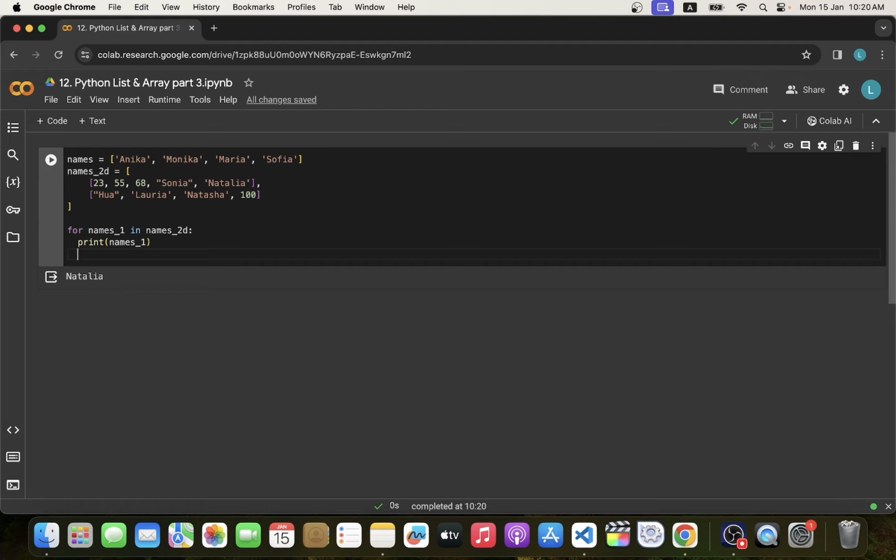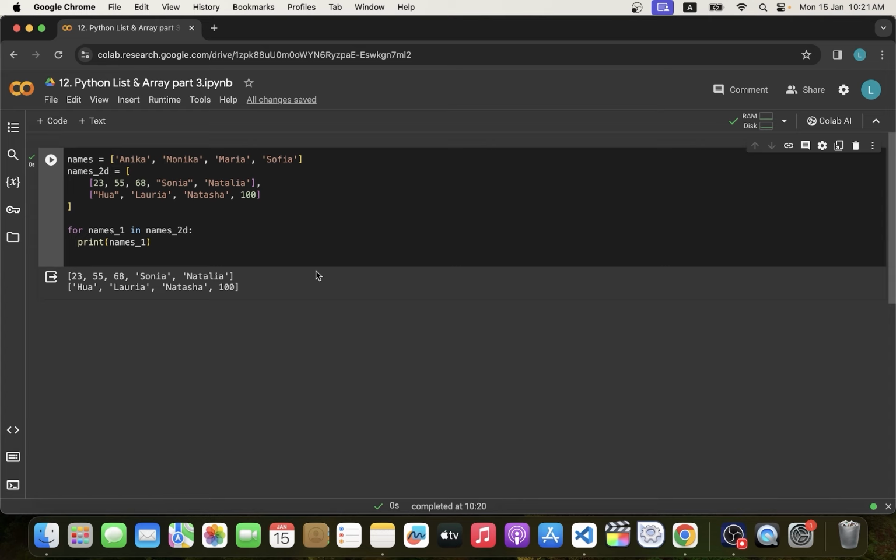Let's run the program to test. We will see an interesting fact here. We can see instead of printing single values, it has printed 2 lists. Because names 2D is a 2-dimension array, so using one for loop, we go one step inside.